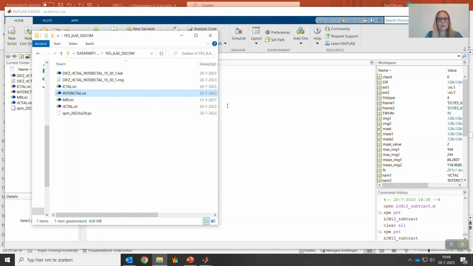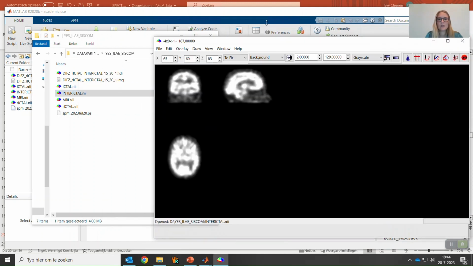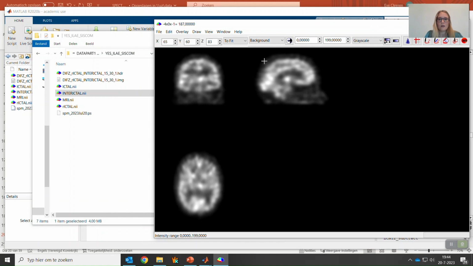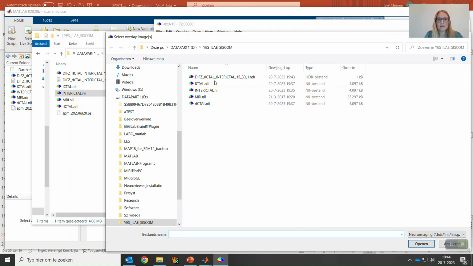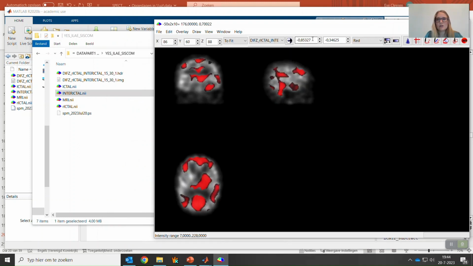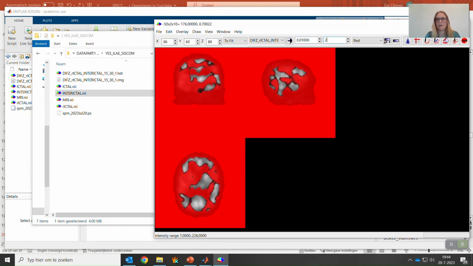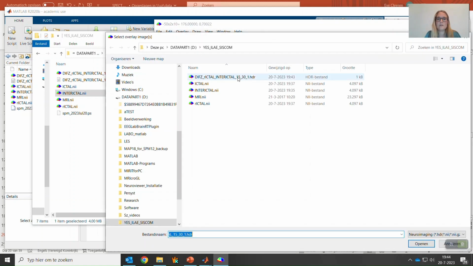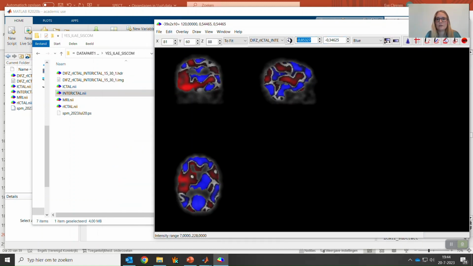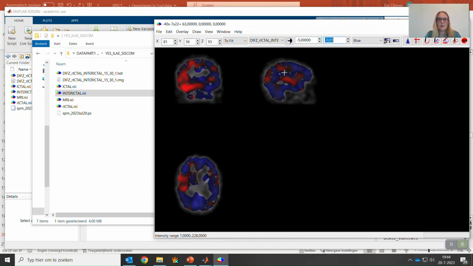Then we check the images. So we open again the interictal scan, and then we can overlay the diff-Z image, and you overlay it in the positive values, positive z-scores, and the negative z-scores. By doing this, you can appreciate the brain mask.